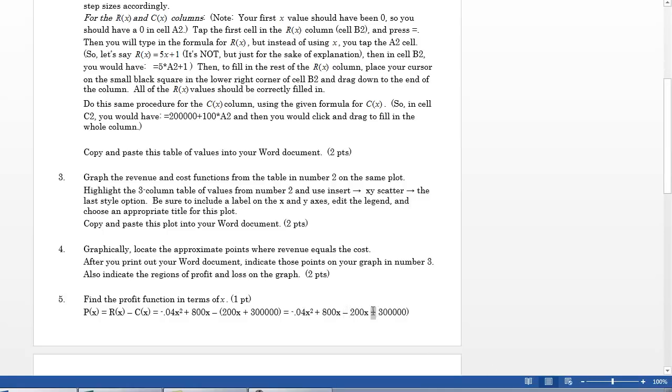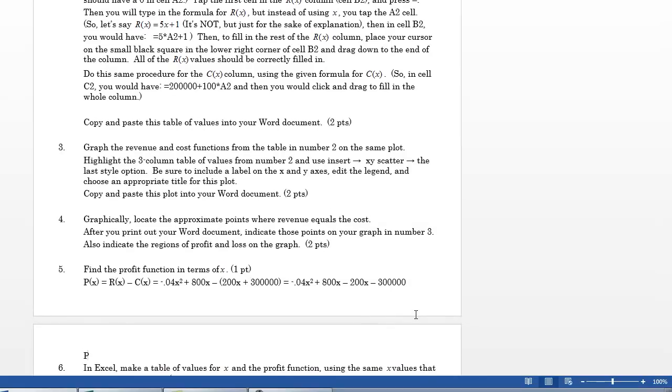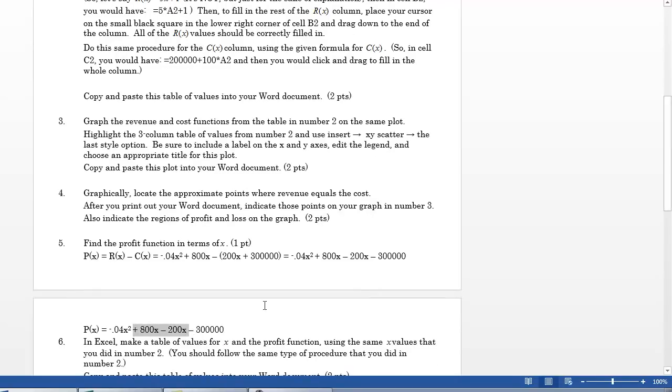So it's negative 200x minus 300,000. So my profit ends up being, as a simplified function, negative 0.04x squared, and when I combine my x terms, 800 minus 200 gives me 600x minus 300,000. So there's my profit function.